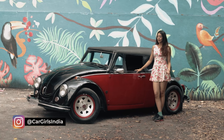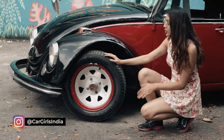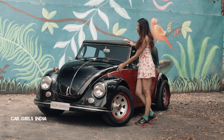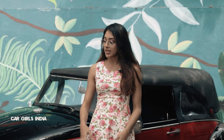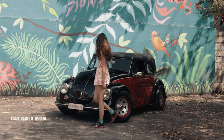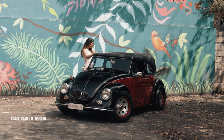Now I am going to tell you a few retromods on this car. To give it a hot rod look, the wheel size and tyre size has been upgraded. This car is in a special dual tone paint job — cherry red and black, as you can see even in the wheels. An interesting fact is that all classic VW owners treat their cars like family members and hence they have names for them. Therefore, this one has been named Cherry Bomb. As you can see, this bug's original roof has been chopped off and replaced with a new one to give it a hot rod look.